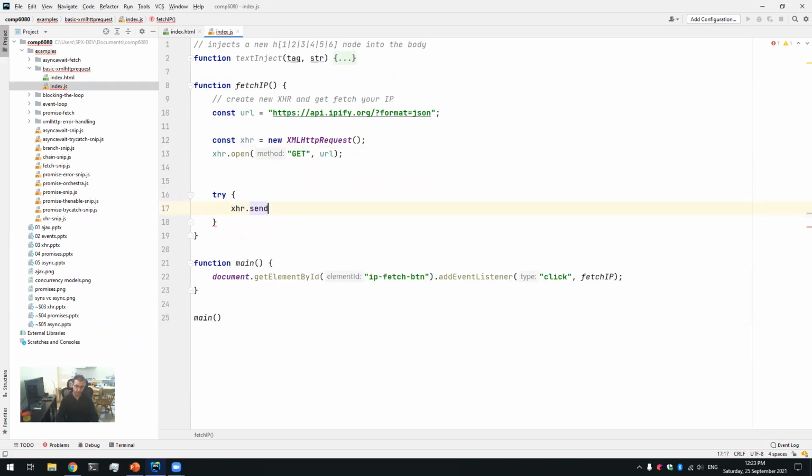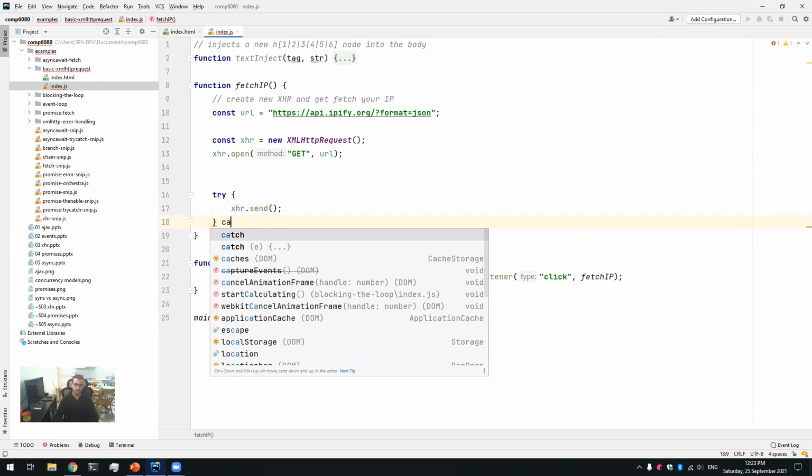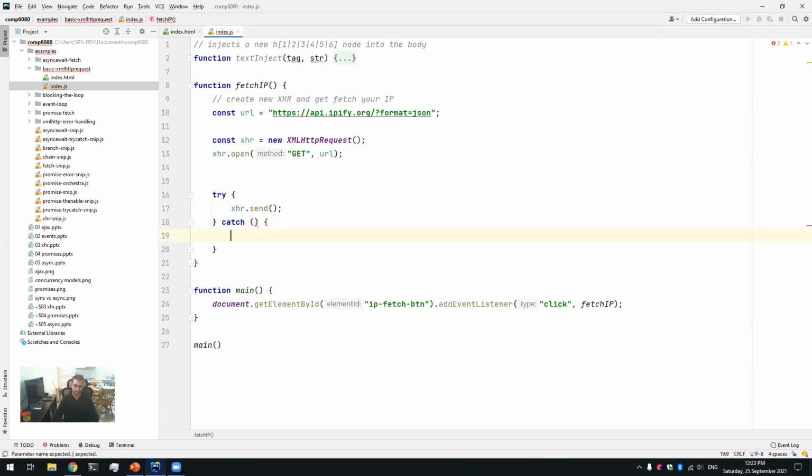So we'll do xhr.send. And if we catch, we'll console.error: could not get IP address. Maybe retry? I don't know. We probably won't retry.